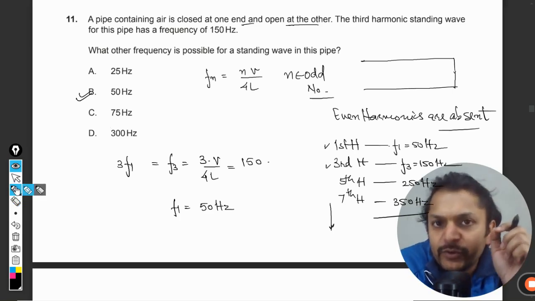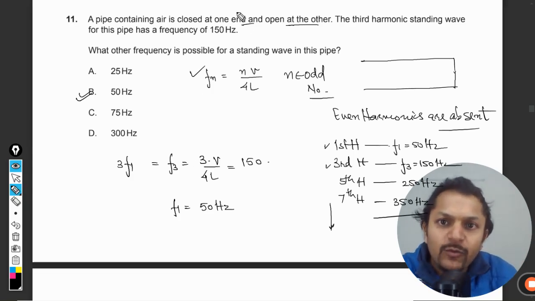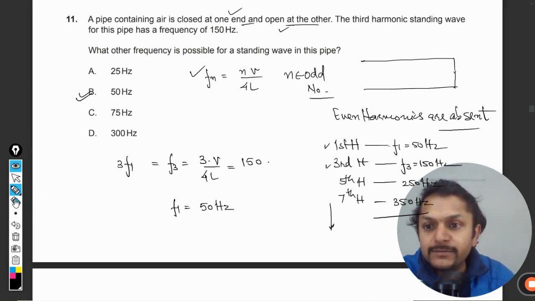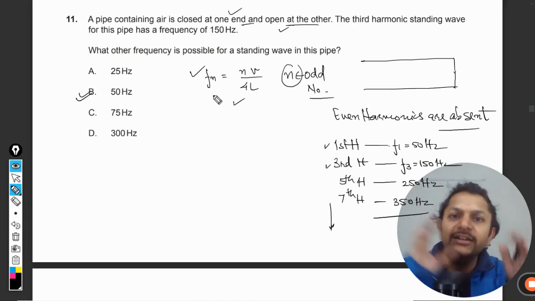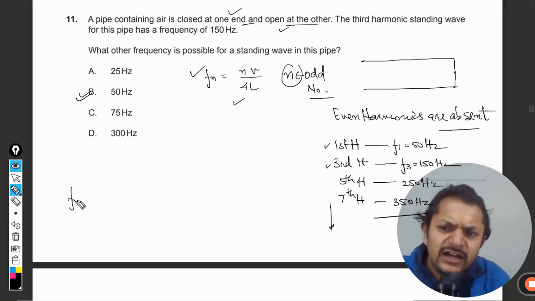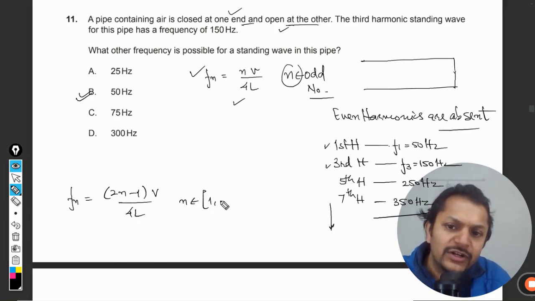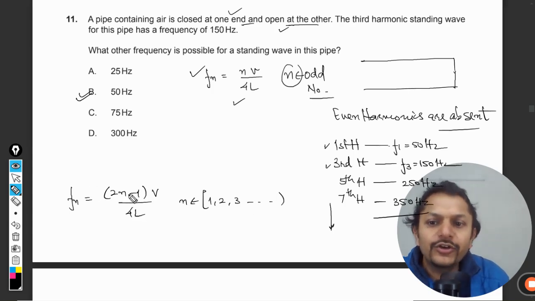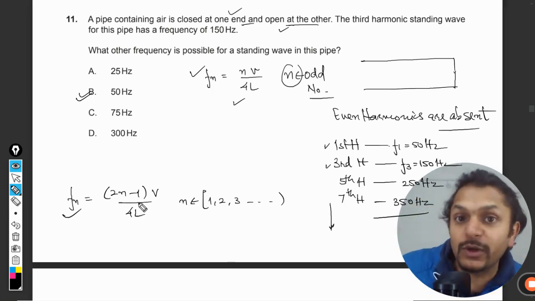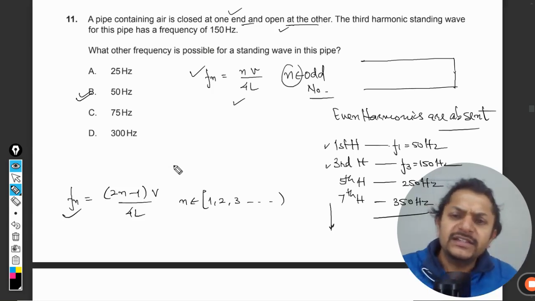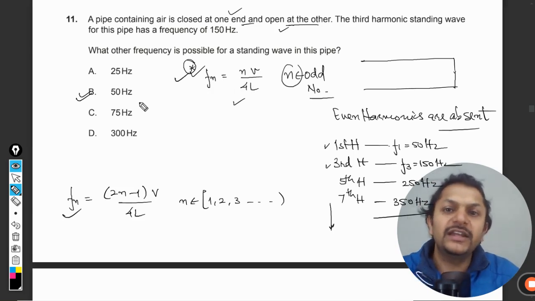This is one more piece of information that I can share here. This is when one end is closed at one end and open at the other end. Many times this formula is not written like this, so there is a catch. If you are going to write it like this, we have to say that n is an odd number. Otherwise, there is another fancy way of writing (2n-1) times v divided by 4L, where n is the element of natural numbers. Or you can call it 2n+1. Sometimes the formula is given in this way, sometimes the formula is given in this way, but this way is definitely better, definitely easy to understand and apply in your question.